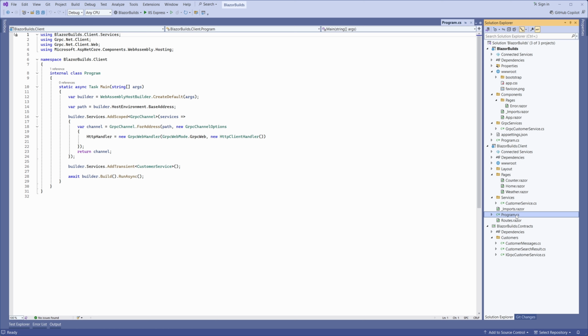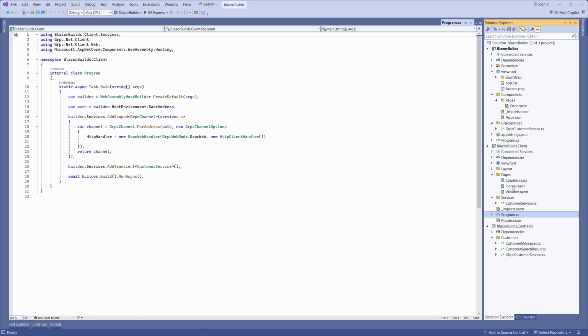Specifically, we use a gRPC web handler to ensure that Blazor can communicate with the server over HTTP 1.1, since browsers don't natively support HTTP 2 for gRPC. This handler allows gRPC requests to be compatible with the web by translating them into the gRPC web protocol. On line 26 we then just register our customer service.